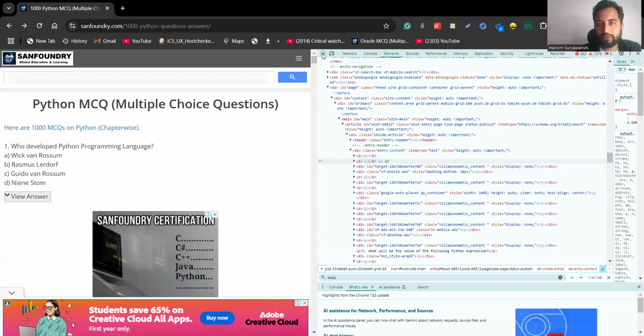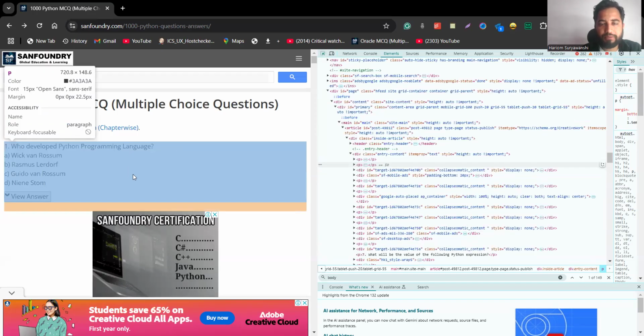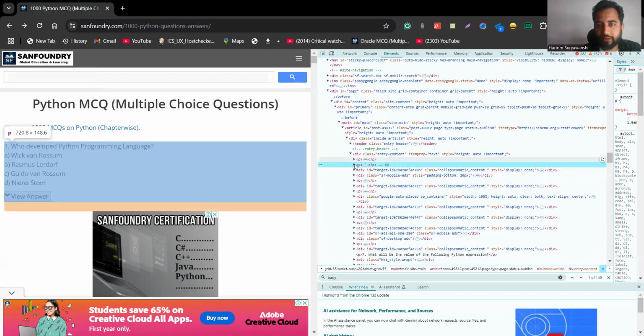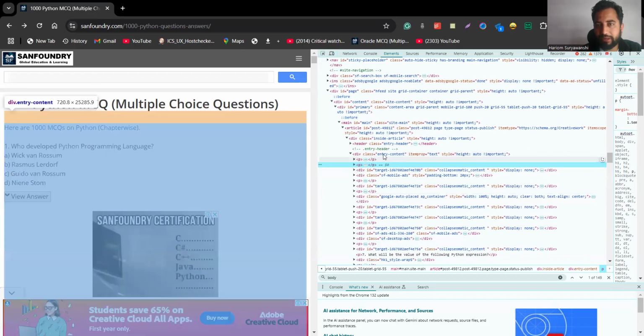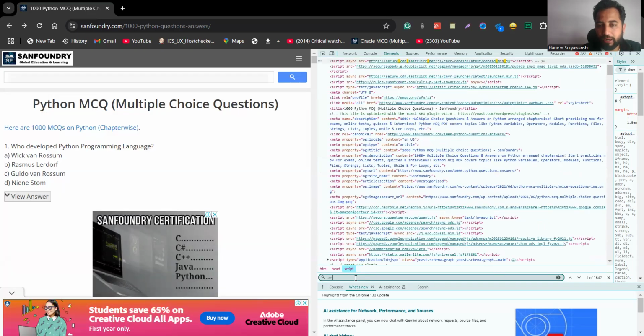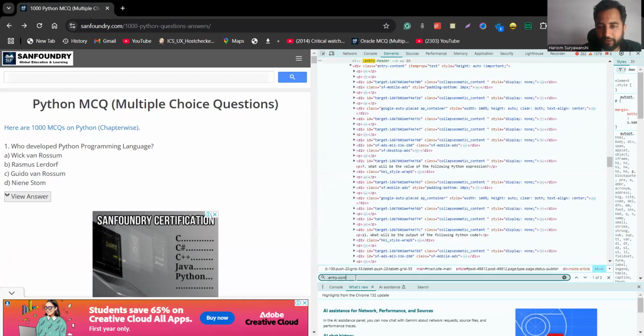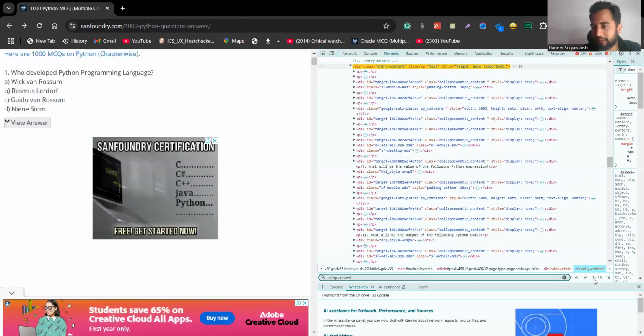You just need to click on this particular button, and then hover over the element you want to find. You will see it is selected here, and once you click here, you will see this. All the p tags are inside this particular div tag, and its class name is entry content. So by using the class name, we will write dot entry content, and you can see we got three items with this class name.